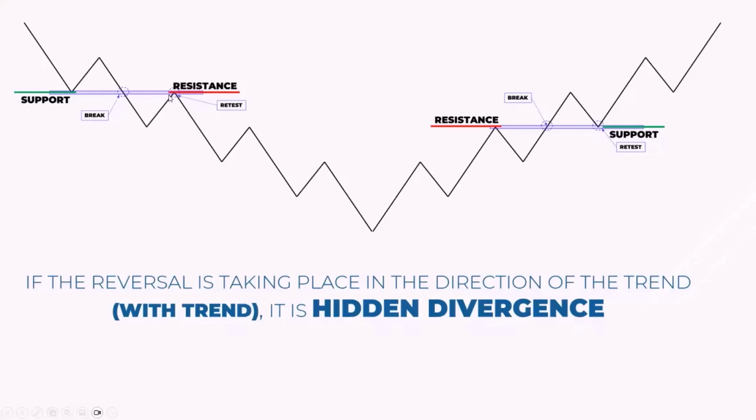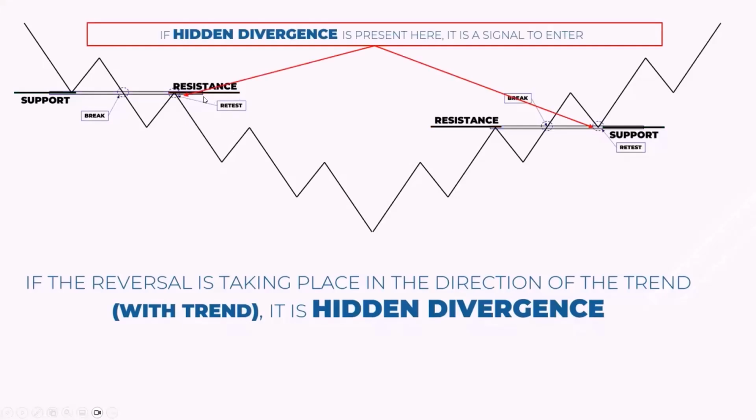If it's in a downtrend and price is counter trend and it's pushing up to resistance, and we spot hidden divergence, it says that we're going to sell with the trend. So the profit target is longer, right? It's probably going to create a new low. And so if hidden divergence is there, in a downtrend, we're going to take it at resistance. In an uptrend, we're going to take it at support.